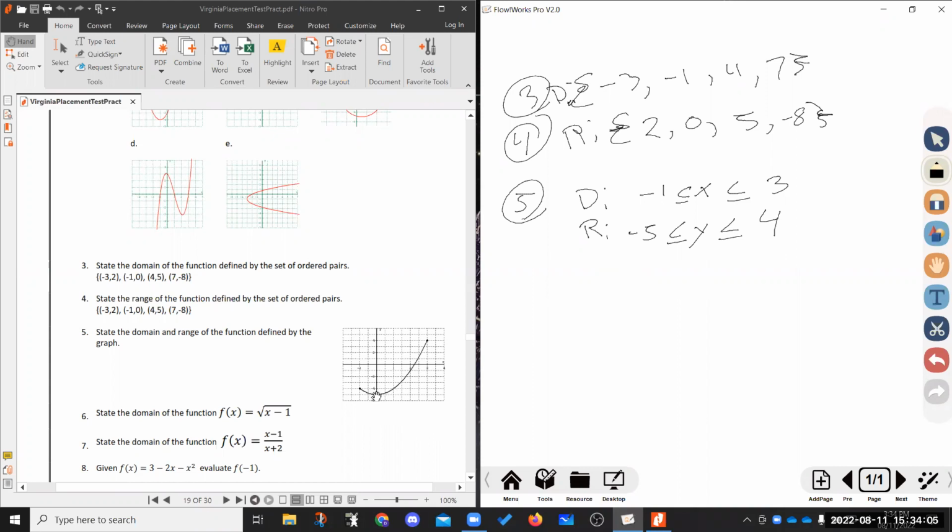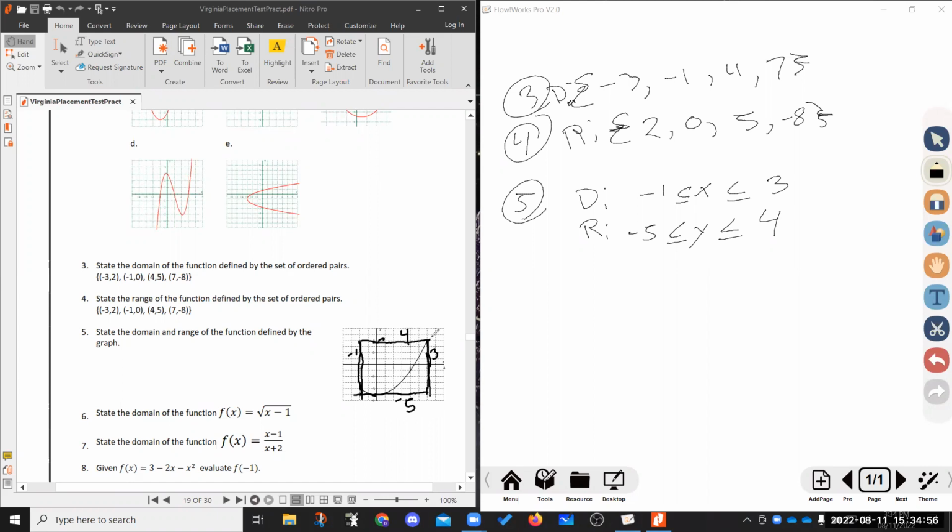I have to imagine that vertex, that's the low point right there, that is at (0, -5), and it turns back up. That looks like that's the low point. That's where I got this lower bound. If I were to box this in here, I would box it in. That's where I'm getting my boundaries from. My left and right boundaries are x values, -1 and 3 on x, and then between -5 and 4.